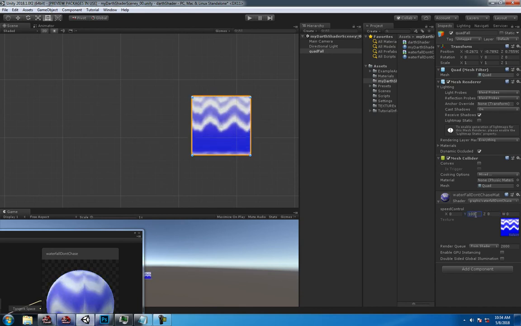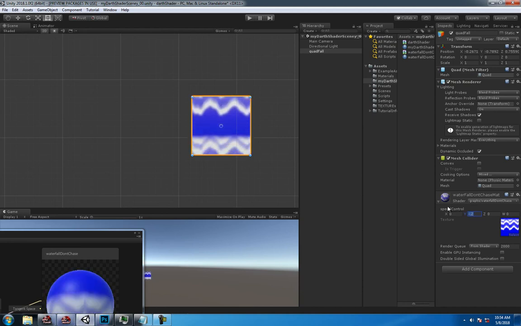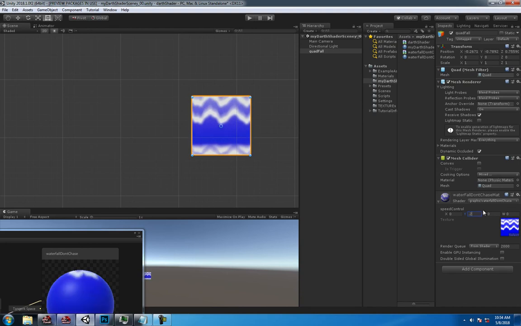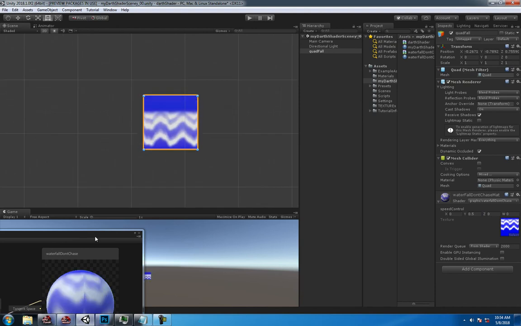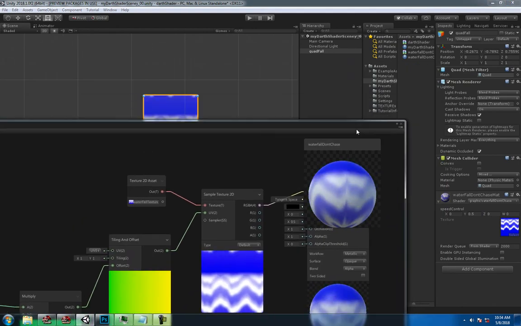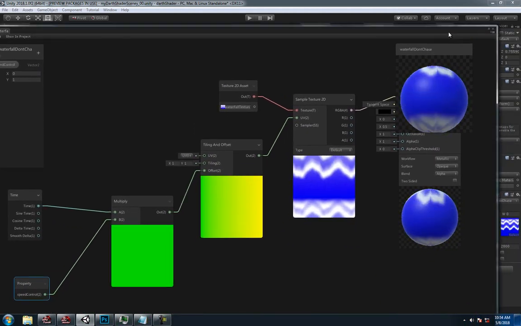Seizure speed, or you can slow it way down to like 0.2, negative 0.2 or 2. I think I remember it's about that speed. That's the speed it always goes at in every Mario game. The waterfall is at that speed. So really, that's about it, guys, for a simple waterfall.